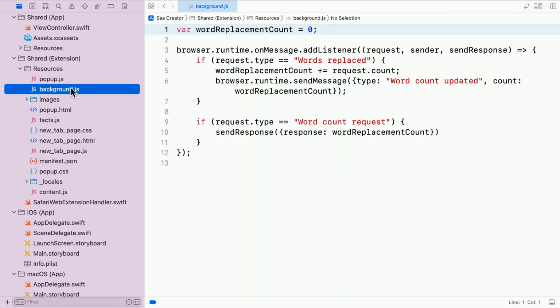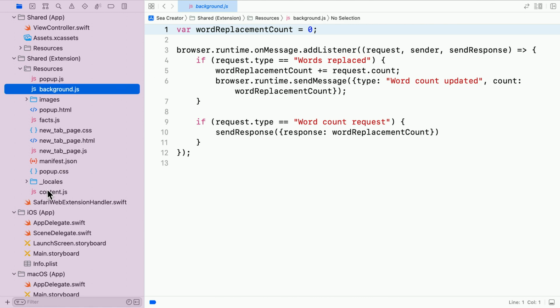Next, there's a JavaScript source called the background script. The browser can run this script in the background when your extension is enabled, and it allows your extension to listen for various events coming from the browser or other parts of your extension. CCreator's background script keeps track of that counter of just how many emoji it's added to web pages.